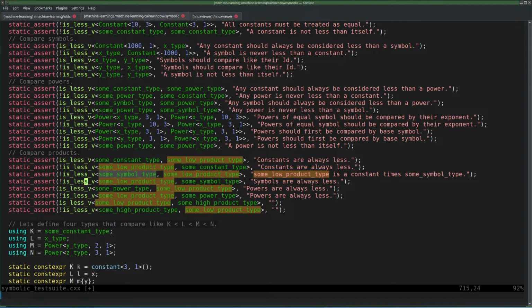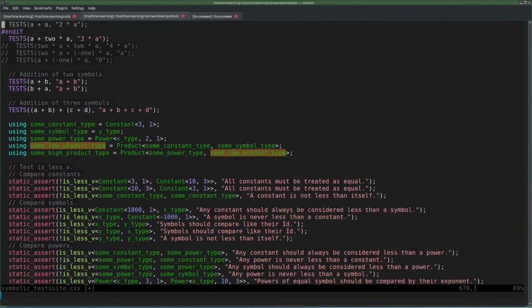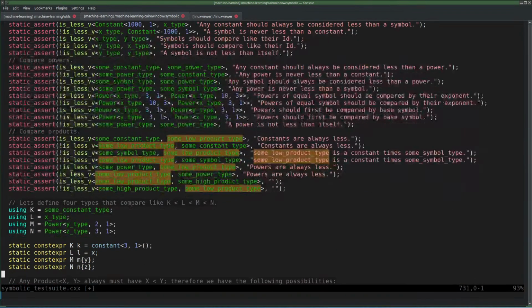But it is still not, even though they're swapped, because you're essentially comparing the same type. So the same comment here. And that's because some power type has a lower symbol, I think. Or higher symbol? No, it's a lower symbol. But it's power. So really the power is larger than the symbol in this case. Exactly the same comment then.